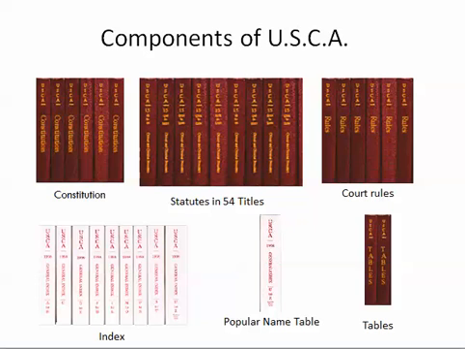In a state code, there's usually both the federal and state constitutions in the front. Then are the actual statutes arranged by subject. U.S. Code Annotated and U.S. Code Service both contain court rules. USCA places them at the end of the statutes, and USCS places them after the related statutes. Court rules for some states can be found in their annotated codes, but many states publish their court rules in other places. The main access point to any code in print is the index, or the popular name table. And then there's also tables volumes, which can be very, very helpful when you're trying to track changes to a statute.